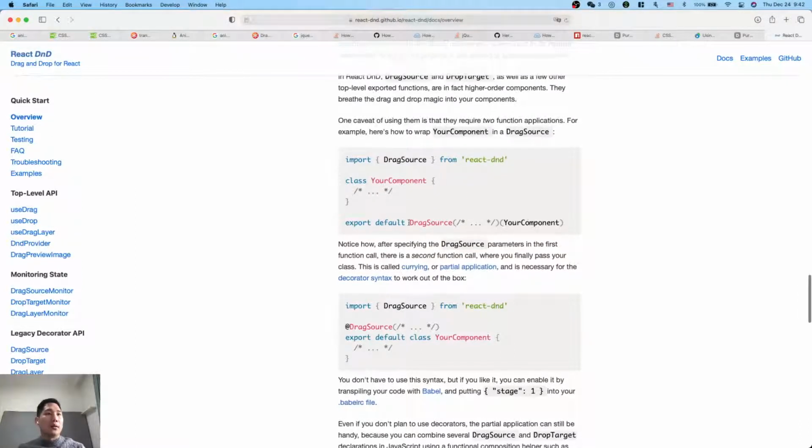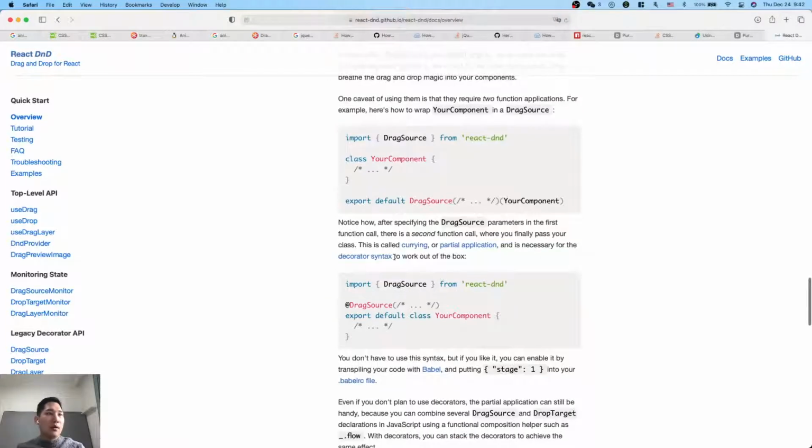Oh, I see. Okay, this is when you query, you use a class component. I don't know what this decorator syntax is.